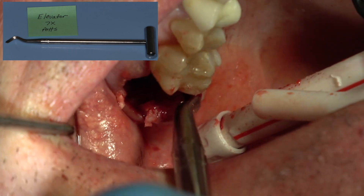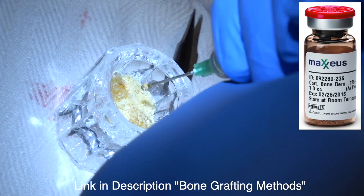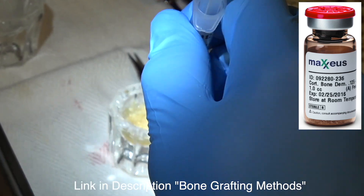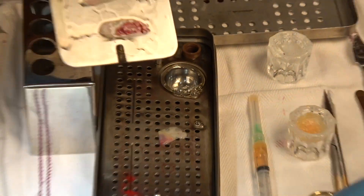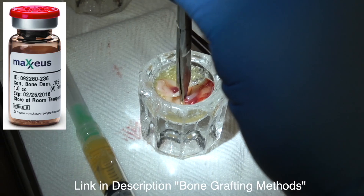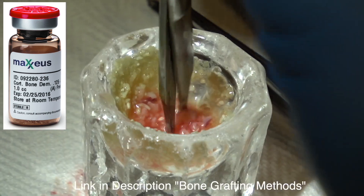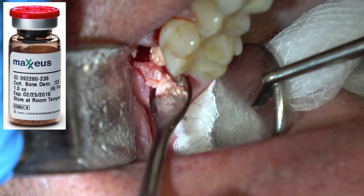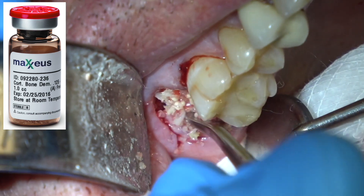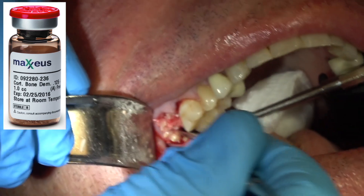This one — you don't want a high-volume practice because this is taking probably at least twice as long as you thought it was going to take. Now we've extracted the parts of the tooth. This is maxillary cortical bone, demineralized. I'm mixing the platelet-rich fibrin with the cortical artificial bone, placing a couple of pieces of PRF in there and cutting it up with my scissors. The liquid is the serum from the bottom of the tray that I suctioned out into a 5cc syringe and squirted in there to wet the artificial bone. So this is serum, artificial bone, and pieces of platelet-rich fibrin.